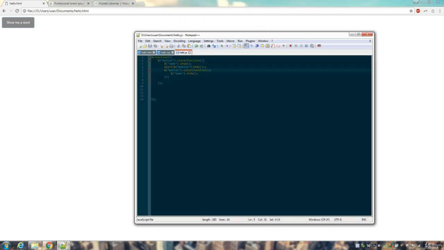Okay, but what happens if I want to change the actual HTML inside? I can do that too, because I can specify what it says. So I can say hide the word. Okay, I do that, and it shows the word, and it says hide the word.